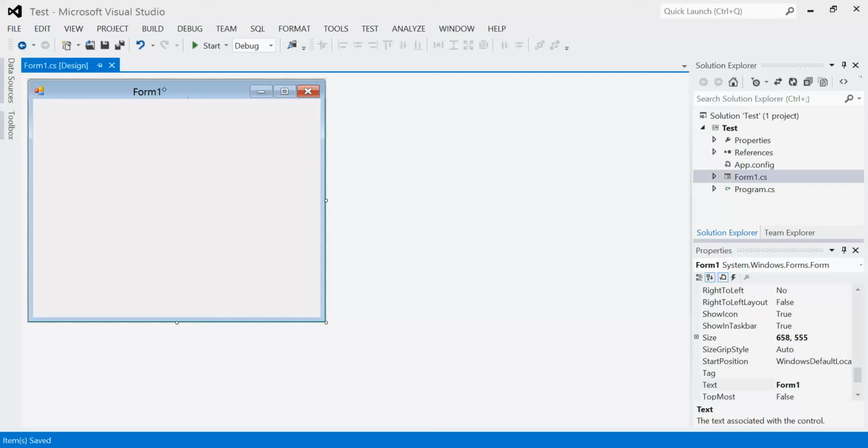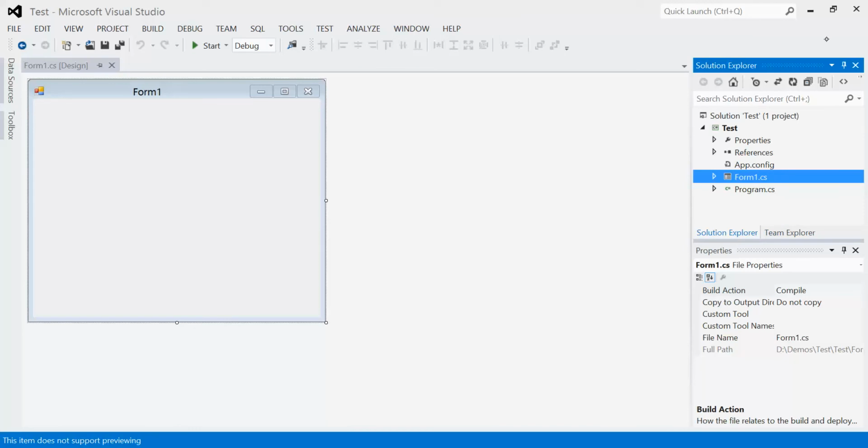In order to work with this stuff outside of the design view, we can go over here to the Solution Explorer. The Solution Explorer is just a fancy way of saying our project, all the files that are involved in our project. The main two that we care about are form1.cs and program.cs. For now, in a standard Windows form program, the one we care about is form1.cs. The program.cs simply tells form1 to start running. Form1 is where we're going to manipulate our code.